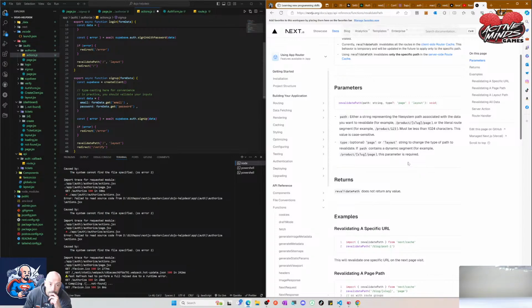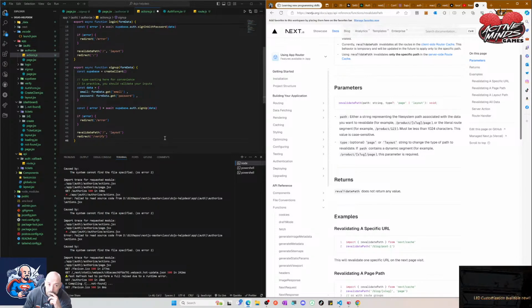Oh. String to change the type of path to revalidate. So it's going to revalidate whatever the page it's going to is.